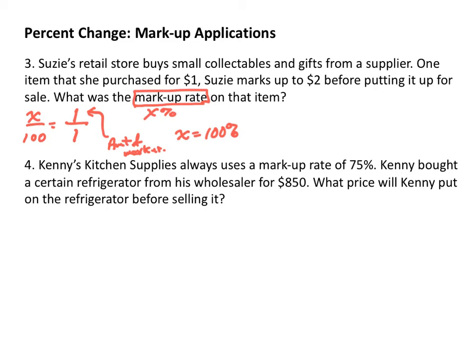Now, as an equation, this would look like this. The original price was $1. Oops, I almost wrote something else. So the original price was $1, plus, we don't know the percent, but it's always the percent of the original price. That's x times the original price equals the final price, 2. If you subtract this 1 from both sides, you'll get x equals 1. And remember, that is the decimal form of the percent that we want. The decimal form of the percent is 1, so the percent is 100, because you're going to multiply that by 100 to make it the percent.